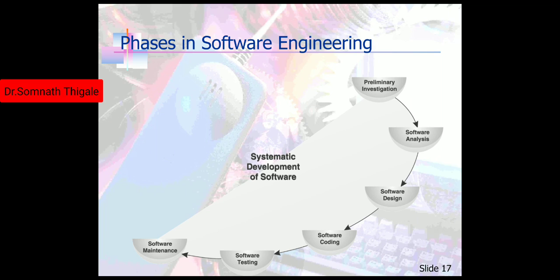At the same time, the coding phase is there. So what the developer is going to do, he will take a programming language and he will use the same syntax, what you said in analysis and designing, to go for the completion of coding. So simply remember, coding is nothing but translating the design of the system into code depending on a programming language. Any programming language you can take: C, C++, Java, and many more, Python.